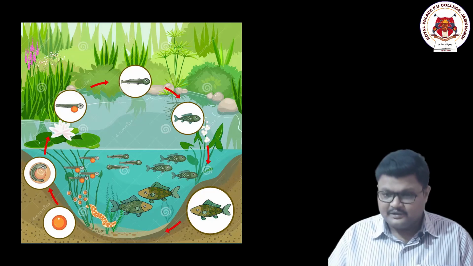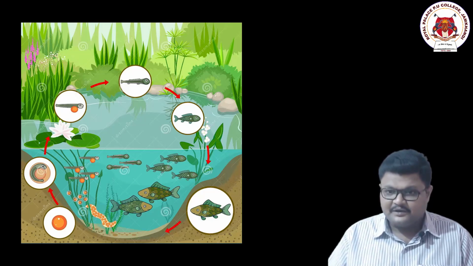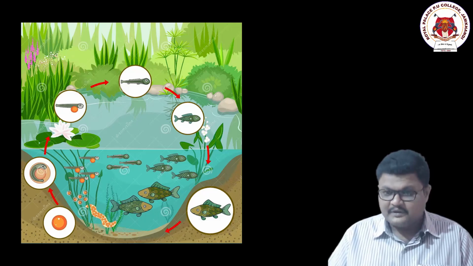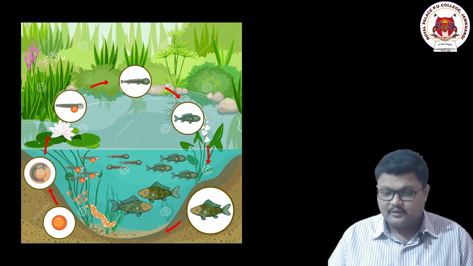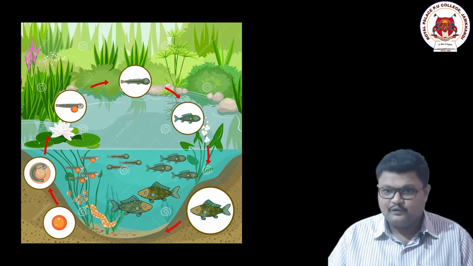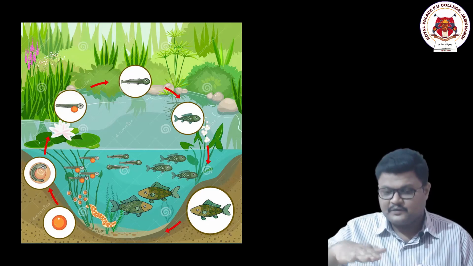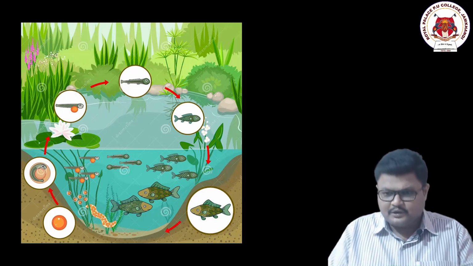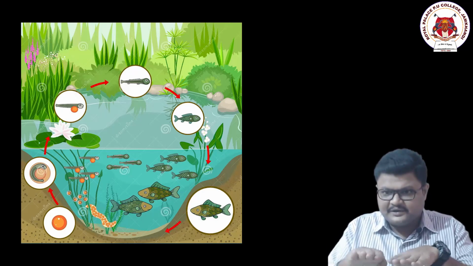Let us go to the examples of it. What are the different components of the producers here? Some examples such as phytoplanktons, some algae, floating and submerged plants. Now the point here, what do you mean by the planktons? Dear students, please do mark it, write it separately. What are planktons? These are the freely floating organisms, floating structures which are present generally on the top layer of that ecosystem, the aquatic layer.